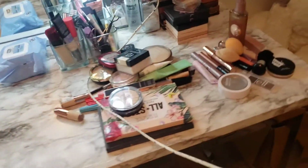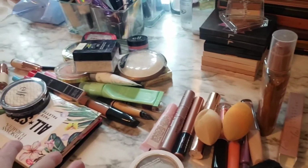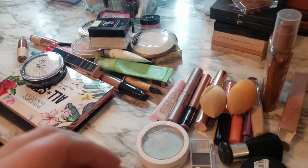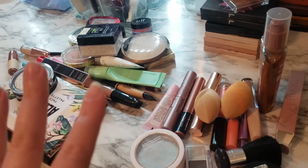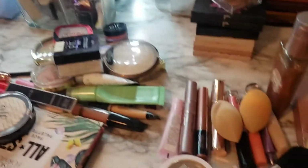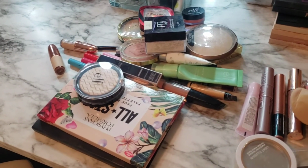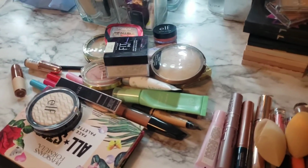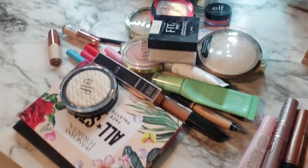Anyway, I feel much better. And actually, it's crazy. When I put all of this on my table, I was like, golly, I have a bunch. And then finally going through it, this is actually a lot. This is more than what I thought it was going to be. And I'm quite proud of myself, because this is more like 15% maybe. I'm not going to count. Some people like to do that. I'm not going to do that. But I did better than what I thought. I'm actually quite proud of myself, which I know this is also not a lot to some people. But for me, that's better than what I thought it was going to be. I'm quite proud of myself.